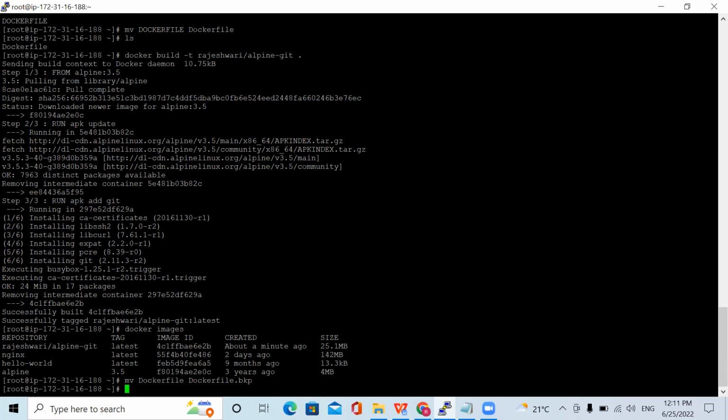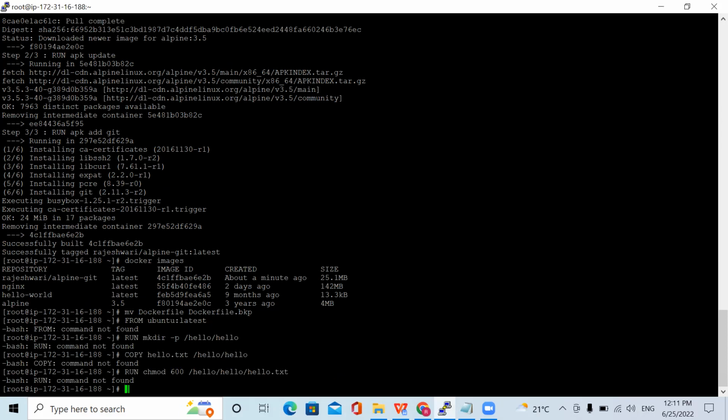Now create a new Docker file with the new content which I put up. How can you create a new file? vi space Dockerfile, capital D of Dockerfile.